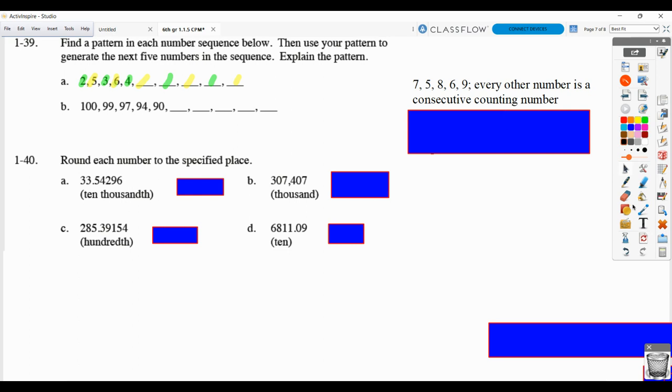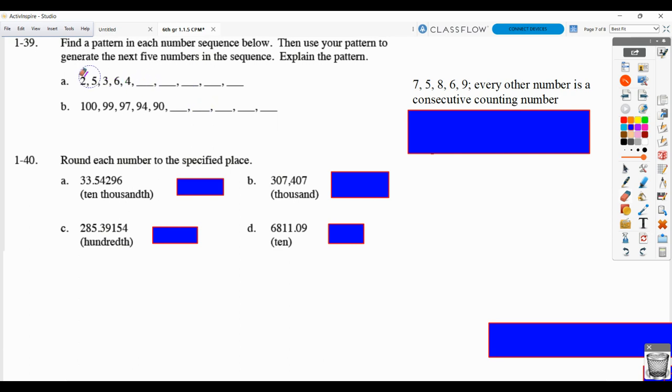The other way that some people have described the pattern is that they view it as adding 3, then subtracting 2, then adding 3, then subtracting 2. That will also work, but then you need to find a way to also explain that pattern, that for each subsequent term, we call them, or the next term, you're adding 3, and then after that, you're subtracting 2, and then the next term adding 3 and subtracting 2.